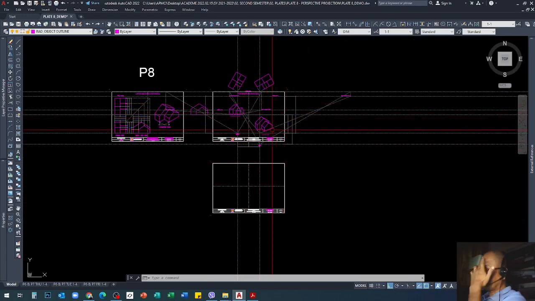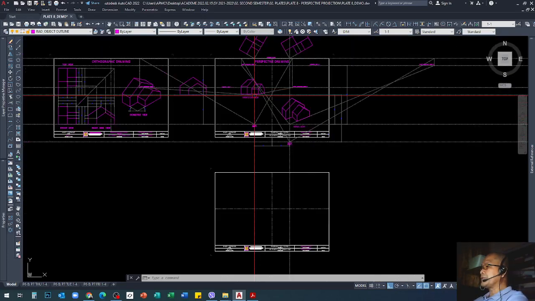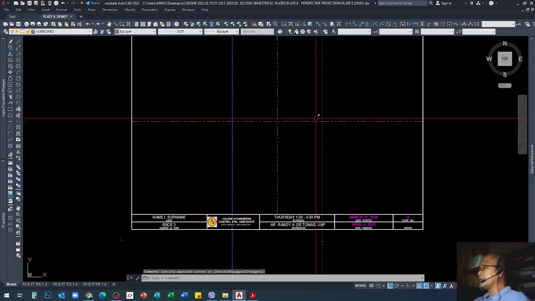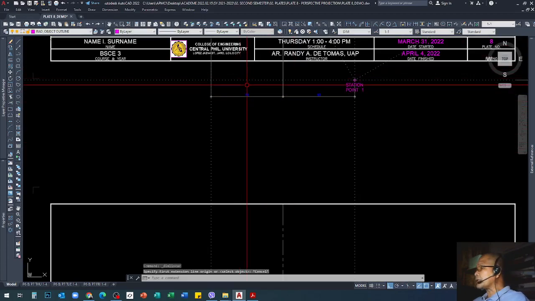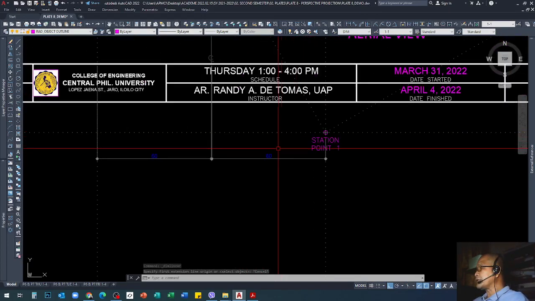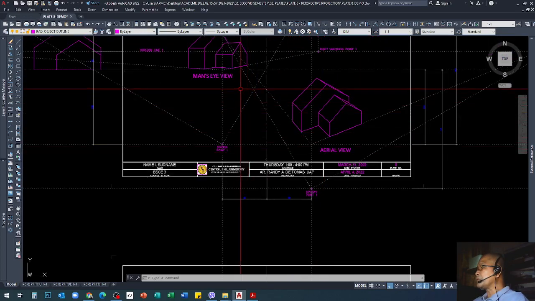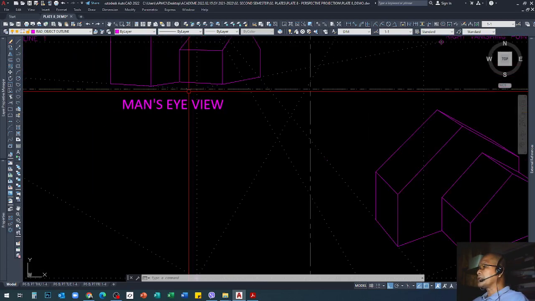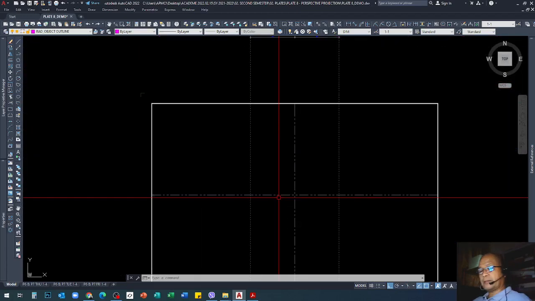So we will do the man's eye view first. I already established the reference, and I already indicated it here. The distance is 60, and to the right is also 60 for the starting point of aerial view. Our starting point of the man's eye view is exactly at the horizontal center.